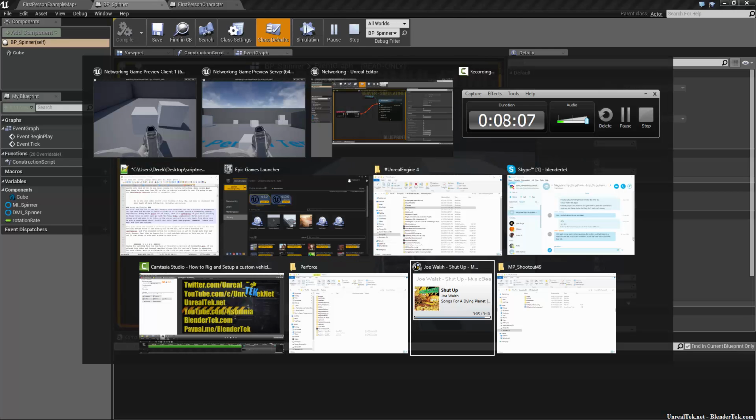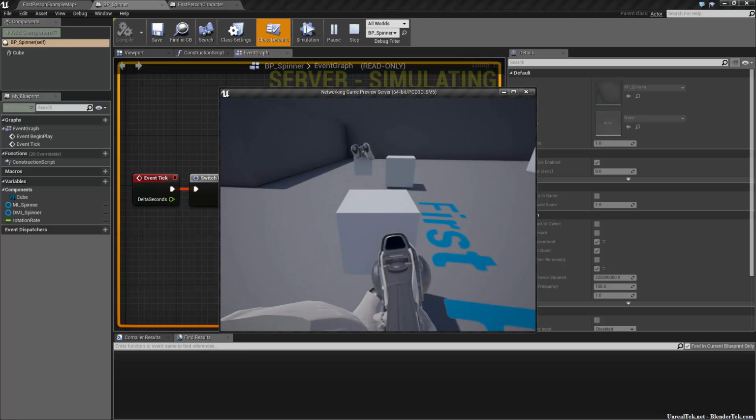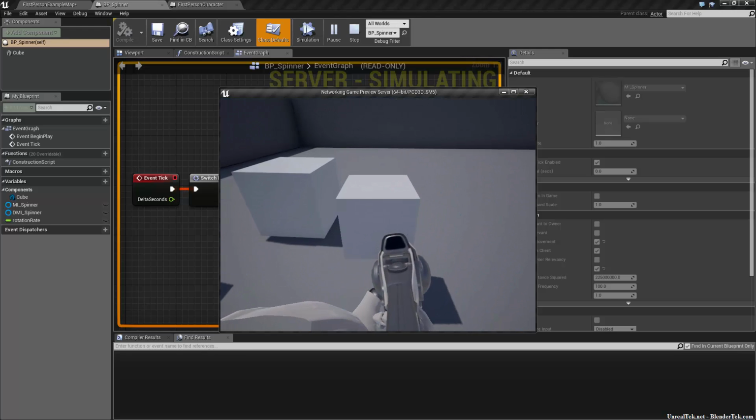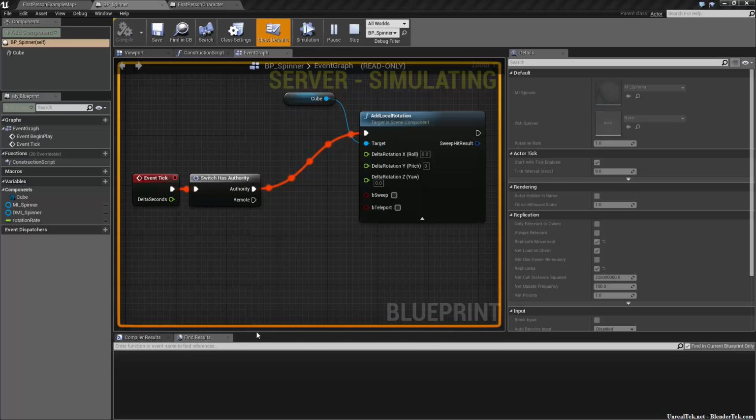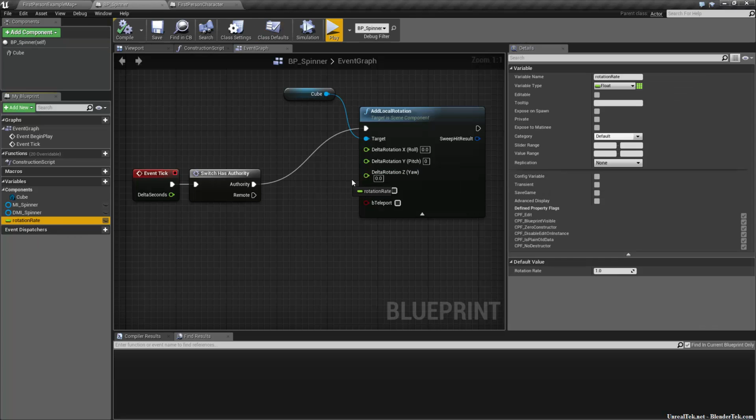But if we go to the server, you will see that it's not moving either. So why is that? That's because I've got it fed in with nothing.